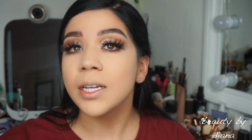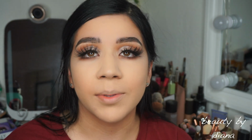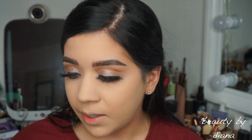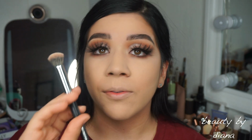Just remember, I have not set the contour. I probably touched it a little bit with the Blendiful, but it's not really set and you can't really see it that much anymore. That's why I'm gonna go in with it. And this is my favorite brush for contouring. This is the Morphe E45.